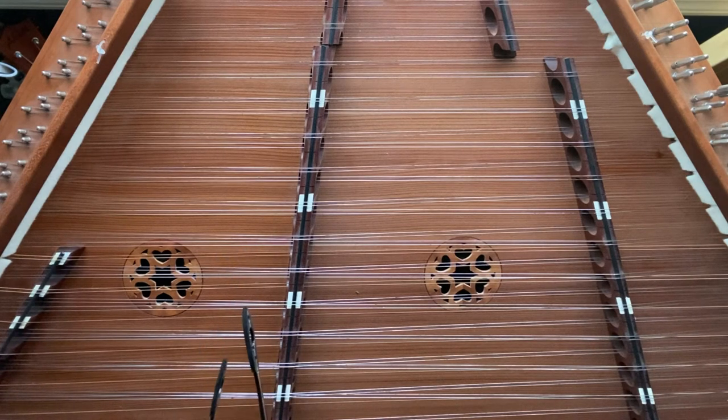Right, right, left, right, right, right, right, left, right. So slow it down. Let's put it all together.